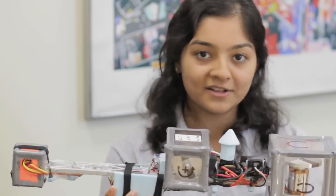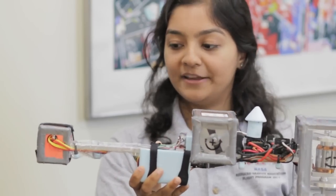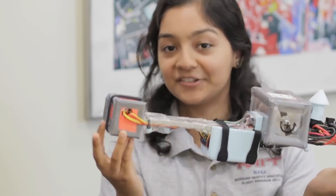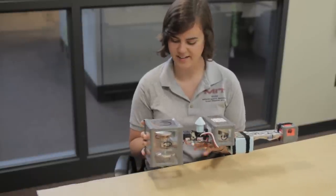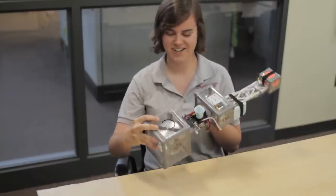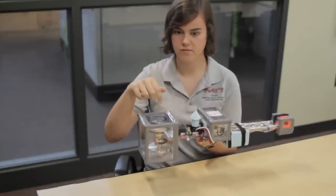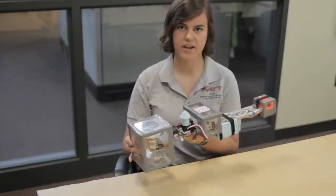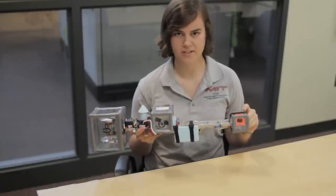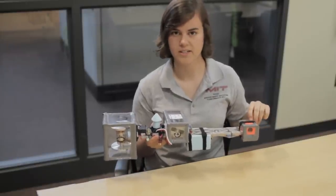This is a model of a proof-of-concept spacecraft. It operates on the fundamentals of conservation of angular momentum. It's basically a two-foot-long truss. On one end are flywheels operating on a motor, and on the other end is an astronaut habitat. The motor spins the flywheels in one direction — you can see the direction with the arrow on the top. If the spacecraft starts out floating completely still and you spin up the flywheels, that causes the rest of the spacecraft to spin in the opposite direction. This induces an acceleration where the astronauts are living, and if you tune the spin speed just right, you can actually create 1G of acceleration at that end.